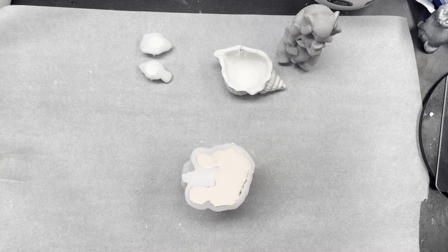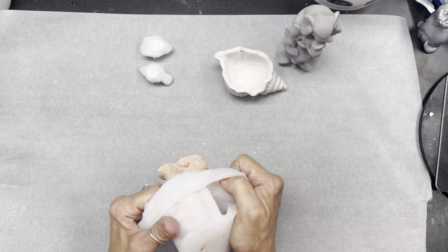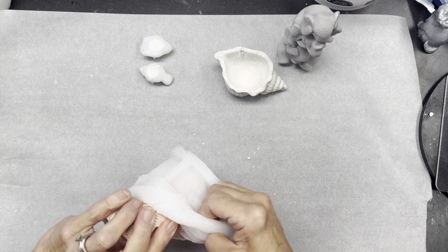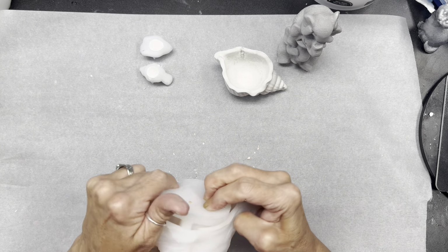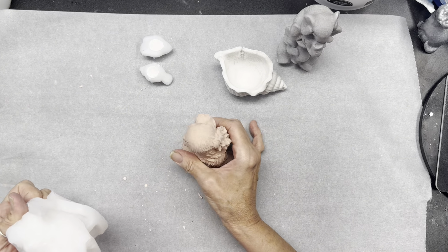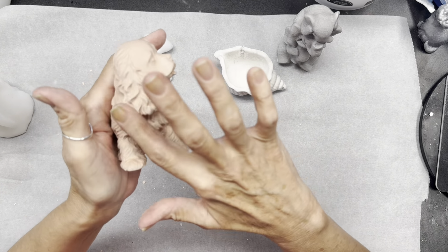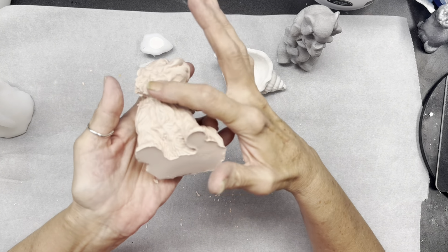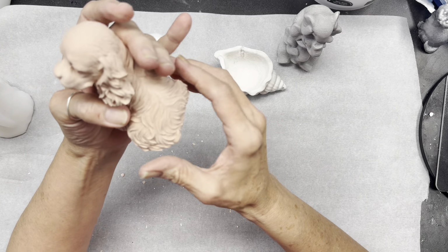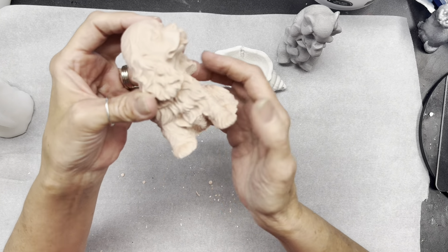And I don't think I remember this being too difficult to unmold. Again, it's a nice, squishy mold. I'm saving my birds. I don't want my birds to break. I would like to have a couple. All right, so he's got a few little bubbles under his chin, and under his ear, throughout his belly. But overall, he came out so cute. The detail is just impeccable with this stuff.